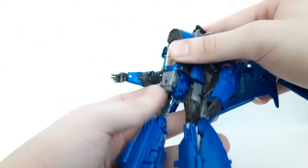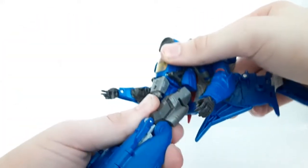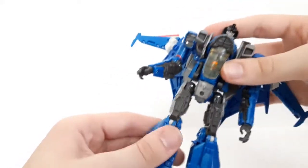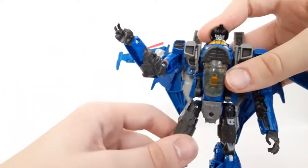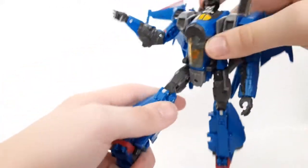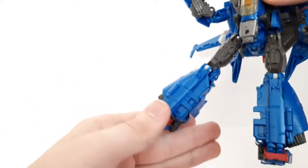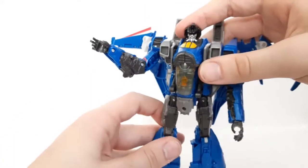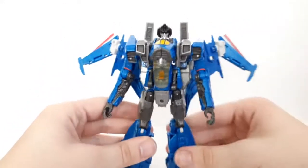He does have waist rotation, but it's under there. Ignore this gray piece, and that's where the waist swivel is. It's kind of subtle, though, but yeah. Legs do kick up this far, back that far, and then they do move out that far. Thighs swivel, bend at the knee about 90 degrees. And then the ankles do pivot, and the feet do move back and forth. You can really only get the movement when you move it to the side. You can slightly get in this position, but it ain't that great. Yeah, so that's pretty much it for the articulation on this guy.